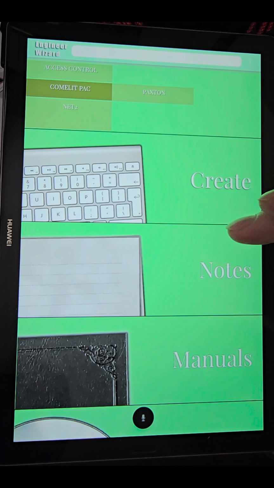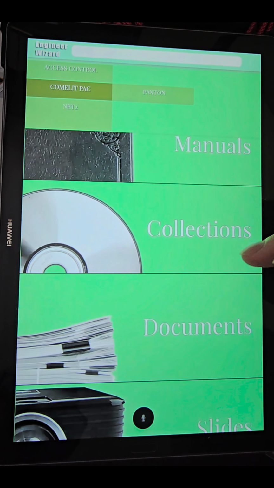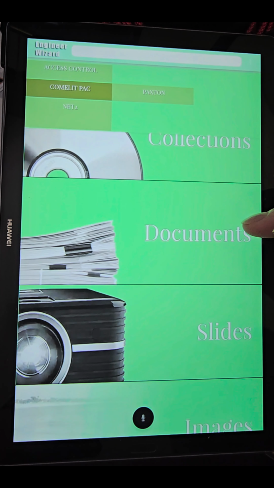So you can see that this can hold every single thing that you've got for everything, whether that be, as I said before, CAD drawings, whether it be specific manuals for specific products, or different notes for different products. Obviously you can create notes, you can have up to 2,000 characters, you potentially could have unlimited notes per product. The same with the manuals, I've tested maybe, let's say, 500 manuals within one product.